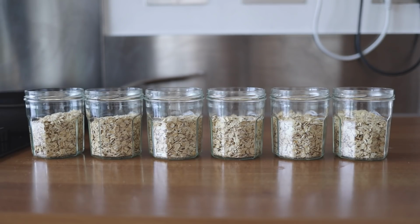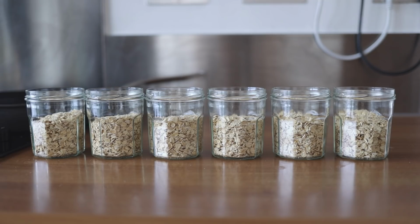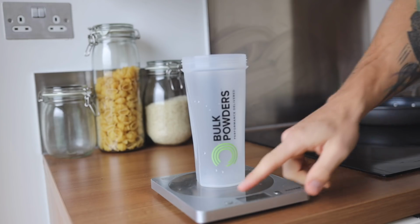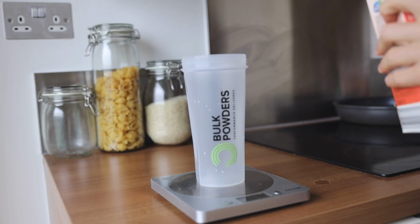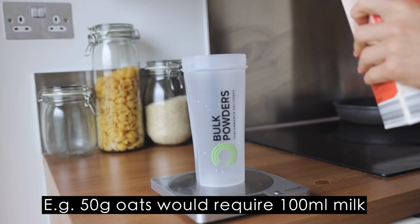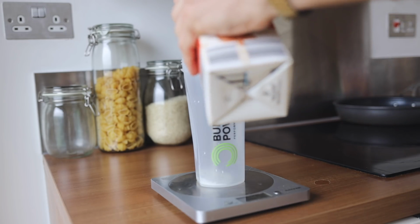Anyway, I'm going to mix up some protein powder in my almond milk. Now, in general, you want about a 2-to-1 ratio of milk to oats so you don't get oaty soup, or at the other end of the spectrum, cement. Oat cement, not actual cement.